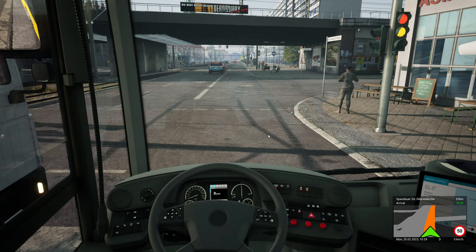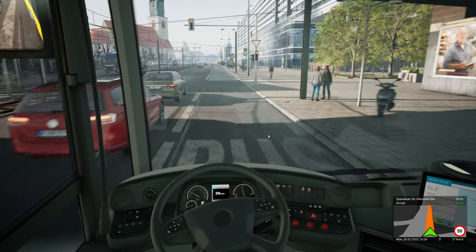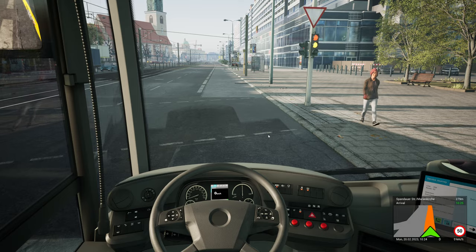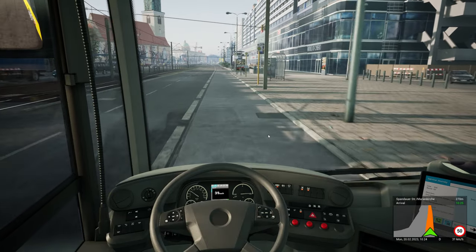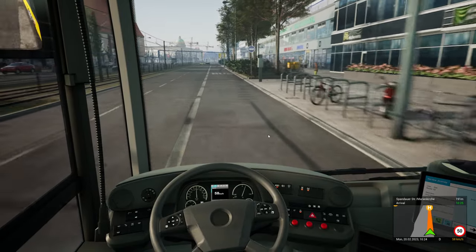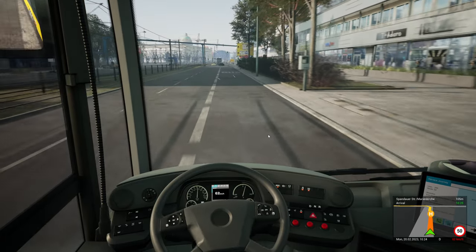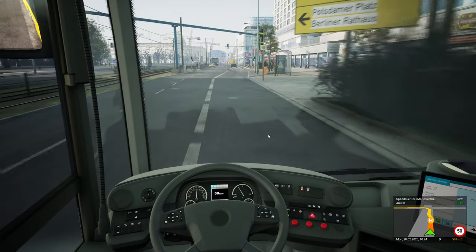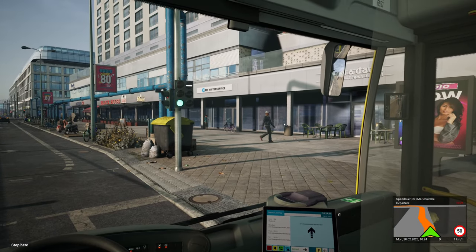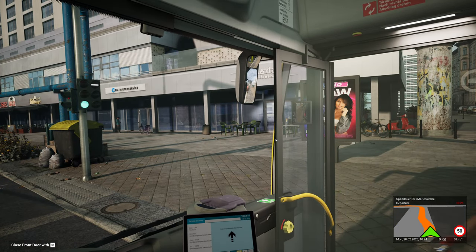It's an absolutely wonderful place to visit, particularly if you are a public transport fan. I also recommend, if you're umming and ahhing about going to Berlin, to do so sooner rather than later, because the MAN Lions Cities are becoming rarer and rarer as these new electric city buses come into operation. On the S-Bahn as well, the toaster stock — the 483/484 — they're becoming rarer and rarer as the new stuff from Stadler comes in. There's a lot of the old stuff going, a lot of replacements happening.